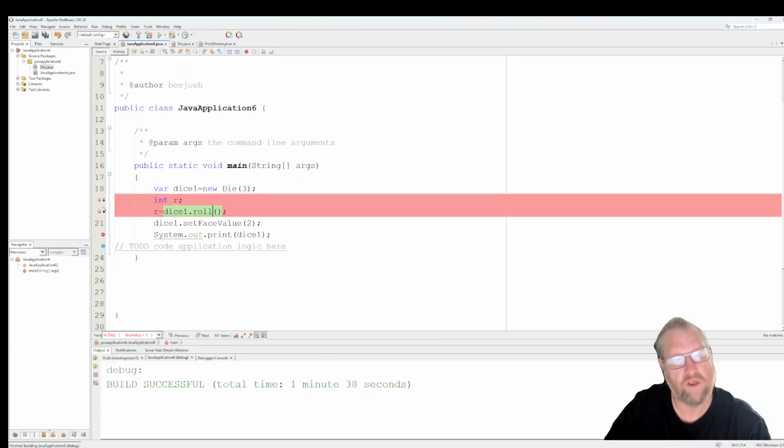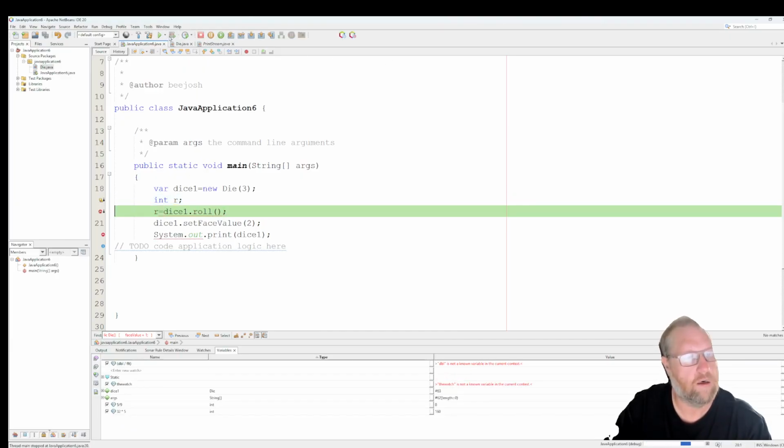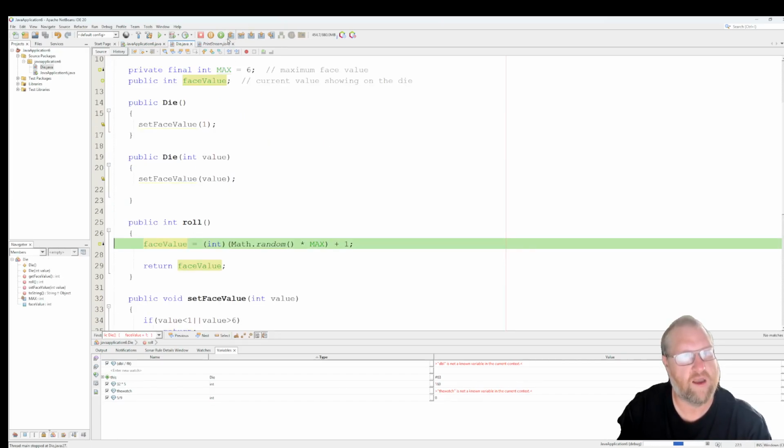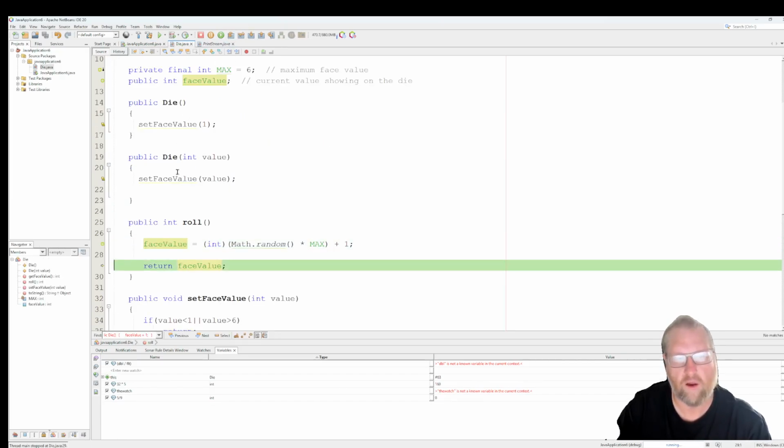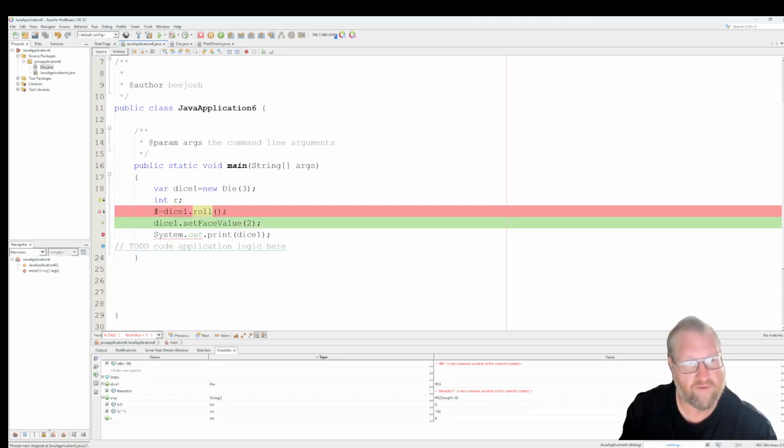Okay, let's look at that one again. Now that we got it working, right? Okay, there we go. Step into, boom, face value. We set the internal first value. So we actually really don't need to return the value, int roll, but it might be nice and it doesn't cost much. And so we have the new value R assigned to what was rolled, 6. And that's returning values from functions.